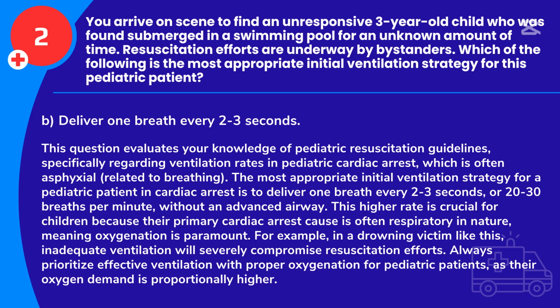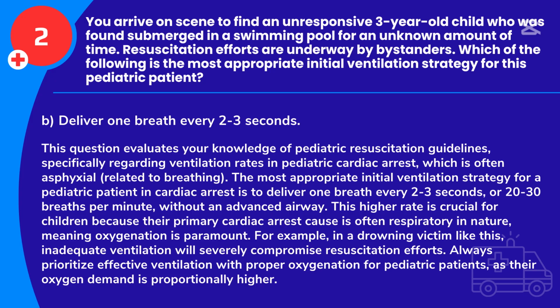This question evaluates your knowledge of pediatric resuscitation guidelines, specifically regarding ventilation rates in pediatric cardiac arrest, which is often asphyxial, related to breathing. The most appropriate initial ventilation strategy for a pediatric patient in cardiac arrest is to deliver one breath every 2 to 3 seconds, or 20 to 30 breaths per minute, without an advanced airway.